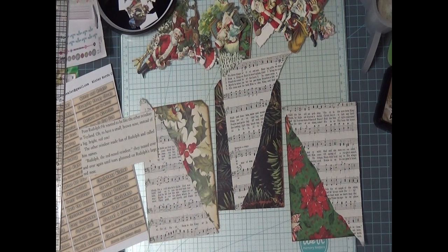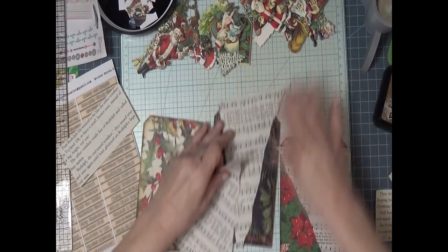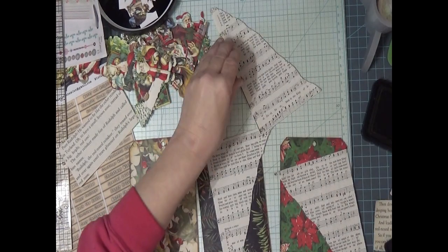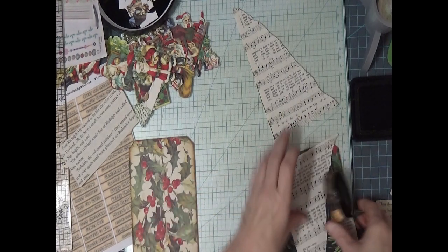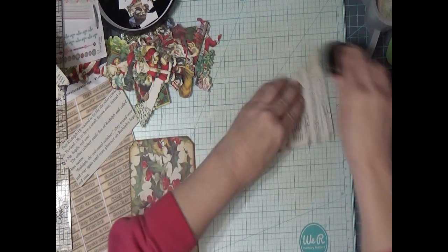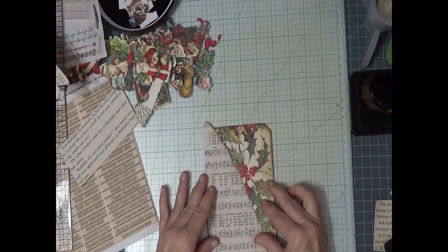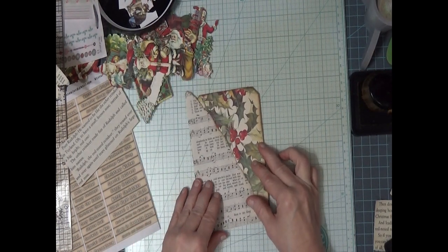Alright. So, let's ink this up. I'll have to scoot these guys over. And we'll work on this one first, and we'll see where we get. And then maybe I'll get a rhythm going and it will go a little bit faster. Let's ink the one side first because I gotta glue it down. I gotta get up here where you can see.